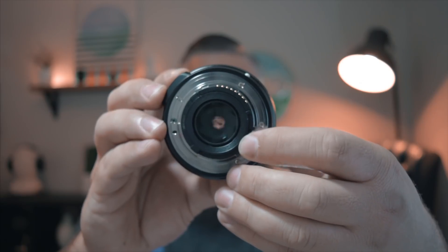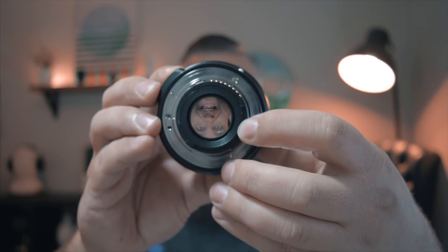This lens is a prime lens, which means it has a fixed focal length. You cannot zoom in or out with this lens, which means you need to be more aware of how you're setting up your shots and your surroundings. There are pros and cons to a prime lens. The main con is that you cannot adjust the focal length by zooming in or out like you can on a zoom lens. However, prime lenses generally perform better because they are optimized for their specific focal length. Another pro is that they usually have a much wider aperture, which means they allow more light in. This is commonly referred to as a lens being fast or having a fast aperture.